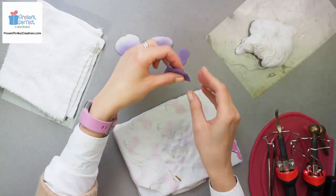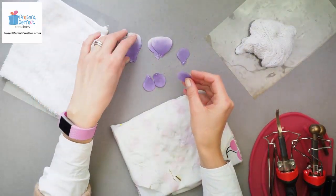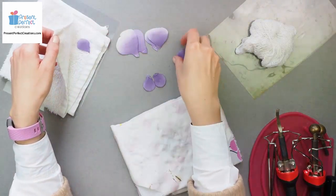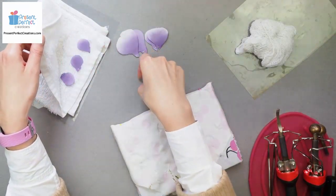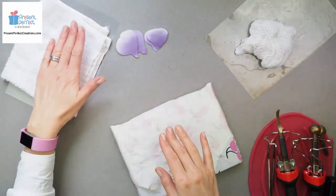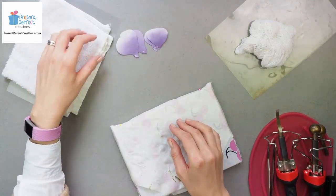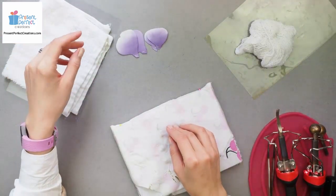To make sure the petals are shaped well without many unnecessary folds, I'm going to place them in a very lightly moistened cloth to wet them a little bit. Make sure they don't sit there for a long time because the colors might run and you'll end up with spotty or streaky petals, which you don't want.